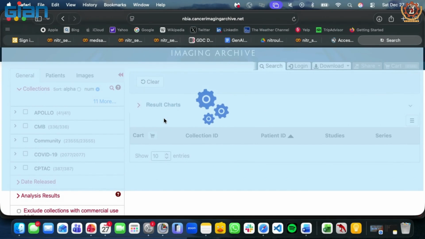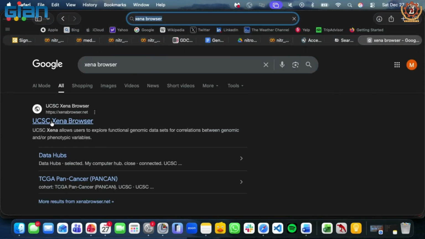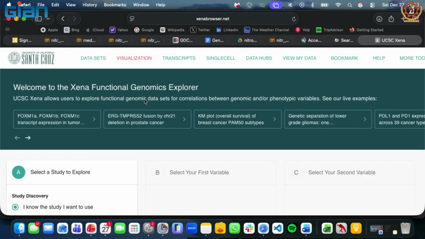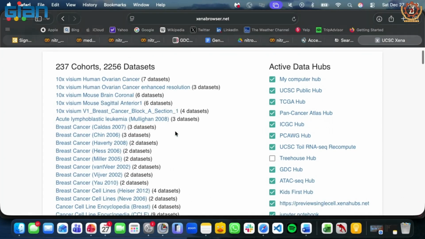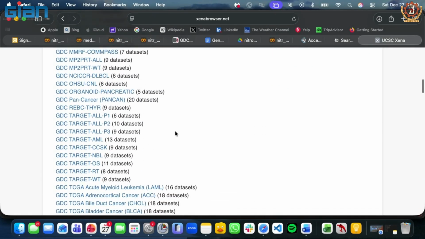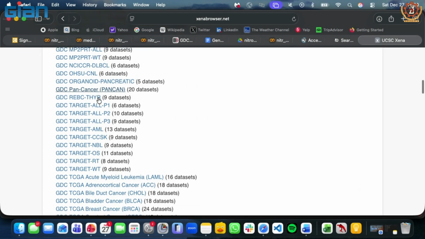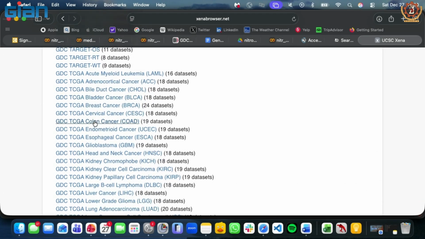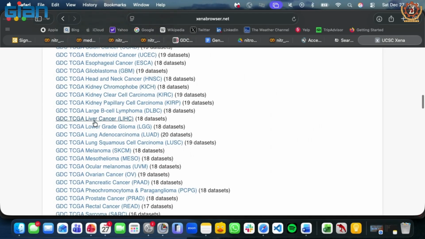Meanwhile, the talk is all about medical imaging data. But if you're still interested to work with, as I was mentioning, the genomic data, you can go through this Xena browser. This is a portal by UCSC, and it's very interesting. If you are working with genomic data, you can get access to all the different data sets, the breast cancer, all the GDC data sets are also normalized here. You also have access to the pan-cancer data, etc. You can quickly play around. You can do multiple things with this portal.